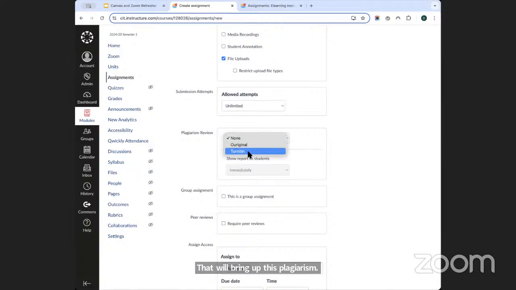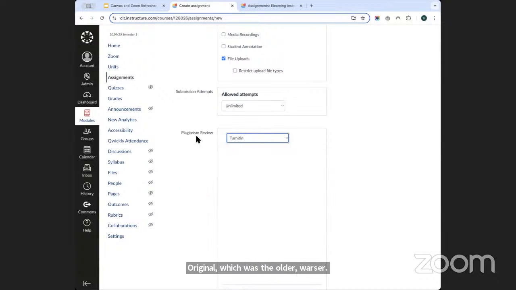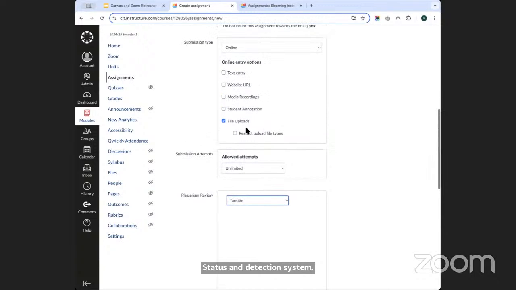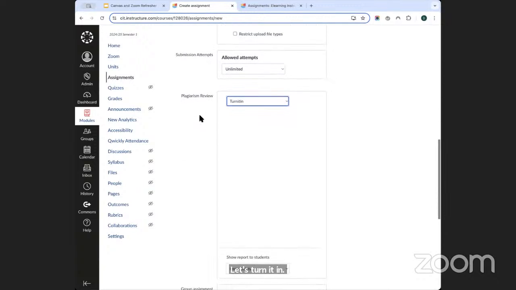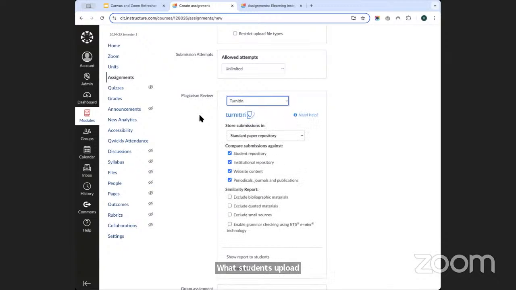So if I select file upload, that will bring up this plagiarism review option. What we are strongly recommending at the moment is that we replace Original, which was the older, worse plagiarism detection system, with Turnitin. So if I do want Turnitin to review what students upload for potential plagiarism, I can select the Turnitin option here.